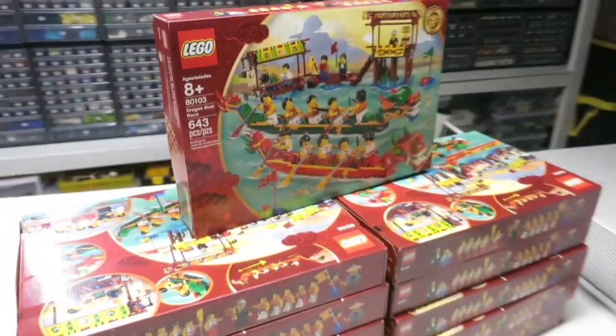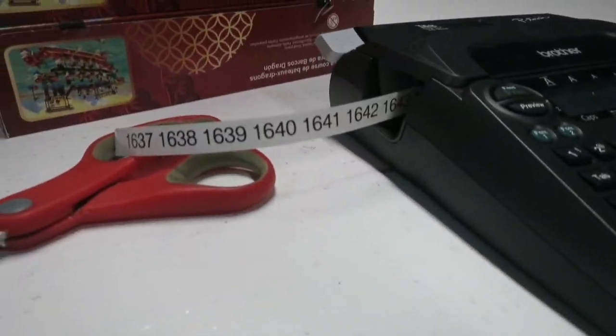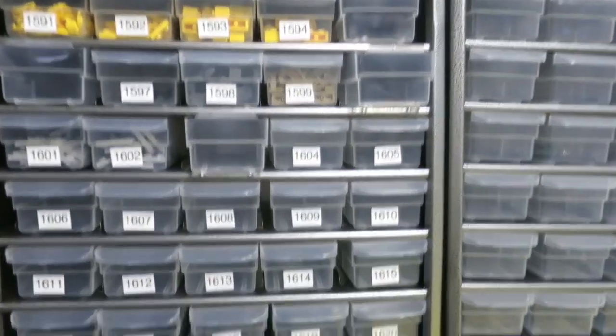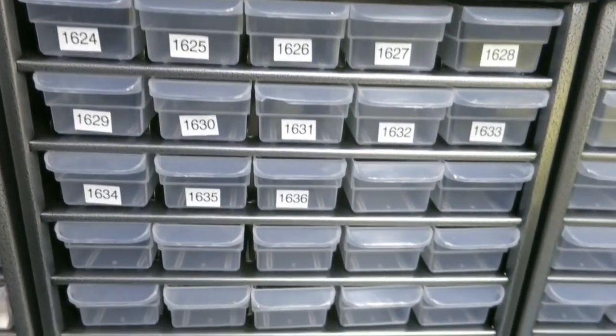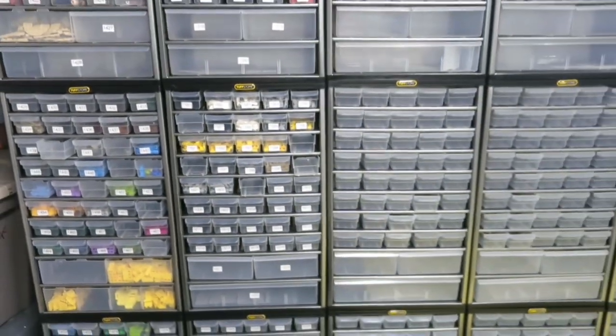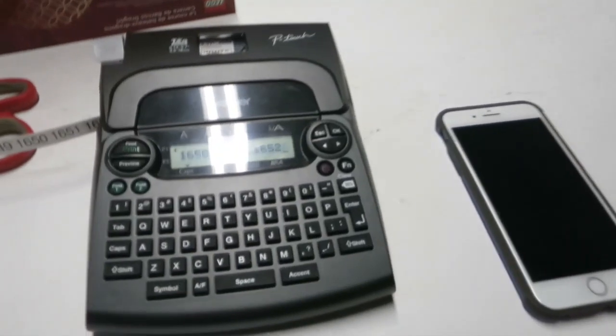Alright, here we go. Another big upload for this weekend. I am currently printing labels, adding to the wall. Because there's over 200 lots in that set, and I already did 1 set of numbers, and then we'll get down somewhere in there. So I probably only have about 30 complete empty drawers at the bottom. I know I have a lot within the wall in this area, but I might have to make more. I'm not sure yet.